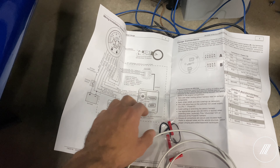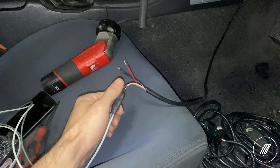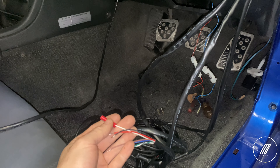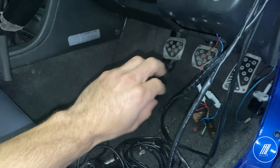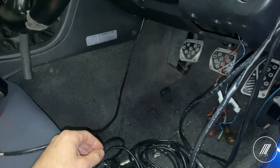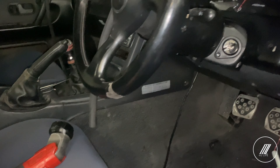Some other lines we're not going to worry about go to different outputs for now. We're just going to do red — power fused 5 amp — black ground, white and brown. For the oil pressure lines I'm extending the white and brown which go to the ECU located on the passenger side, then power fused to 5 amp and ground. Same thing with the air fuel ratio gauge — extending white and brown to the ECU, black ground, red fused to 5 amp. I'm going to run all the wires under the radio and individually give 5 amps to every gauge so if one blows the others keep running. I'll share one ground for all gauges, running everything under the column and cover all the way to center, then extending to the ECU.